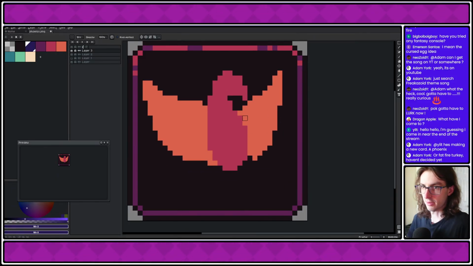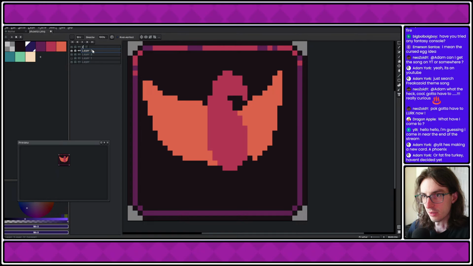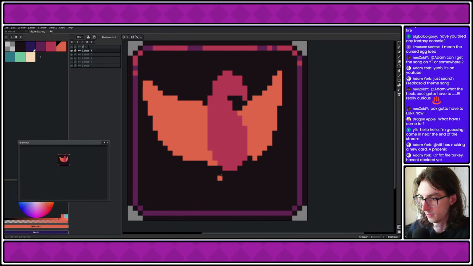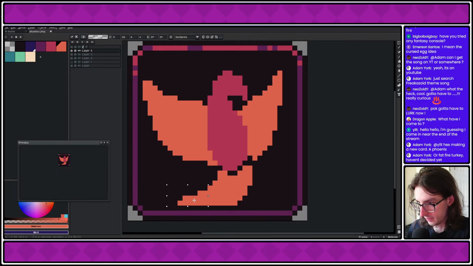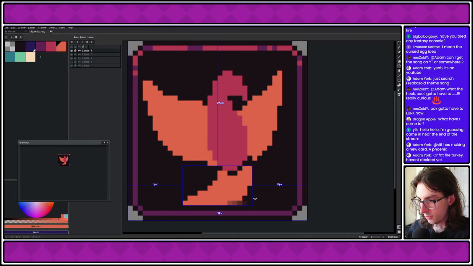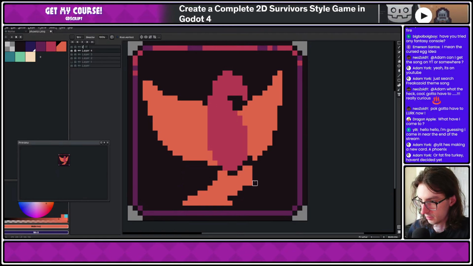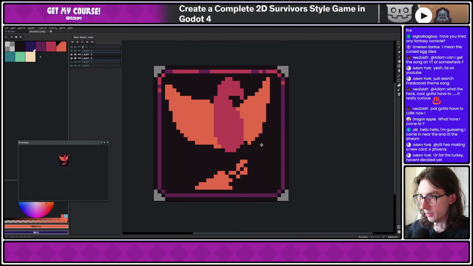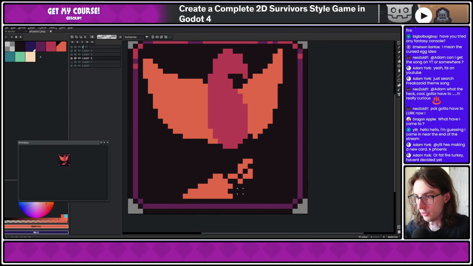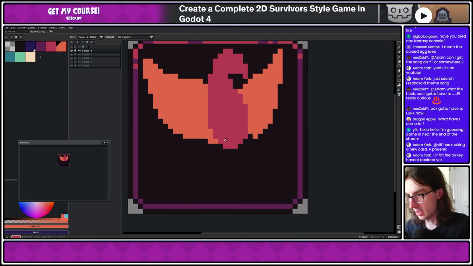Okay, maybe we got something going on here. Let me try something else. That looks terrible as well. That's all right. We're not going to give up on the Phoenix. Let's do this. Move this up. Then I should be able to have room to do this tail section.